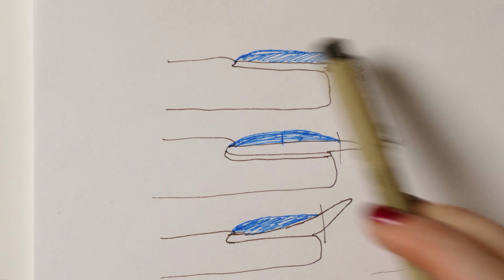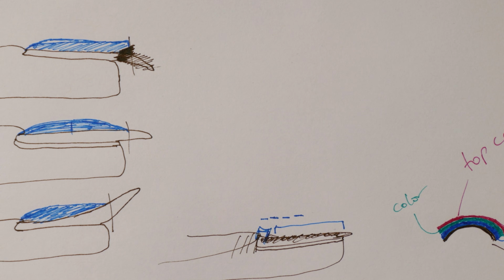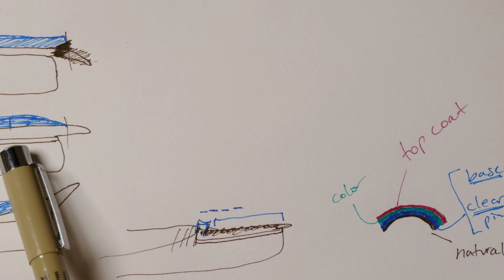And again, there's nothing wrong with any of these different types of nails. Everybody has different nails. And that's part of what we can do, we can adjust our applications to make things look the way we want them to look. But again, there's nothing wrong with just doing thin layers and keeping it natural. You don't have to get all crazy with the architecture, but it does add strength by doing this.